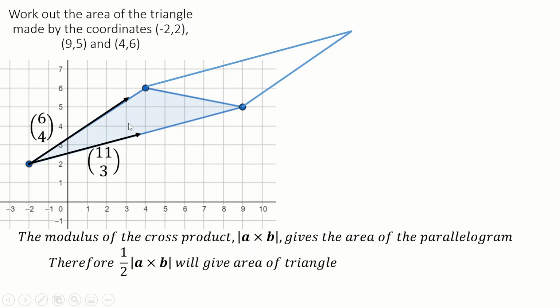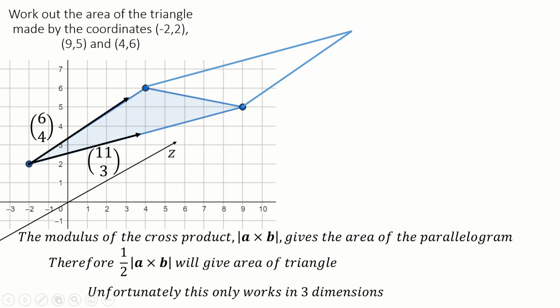Now, there's one small problem in this plan, which is the cross product is only defined for 3-dimensional vectors and higher. It's not defined for two-dimensional vectors, which is, of course, what I've got. I've got vectors in x and y. But of course I can fix that because I'm super big brain. I can just draw in a z-axis. There it is. Look, it's definitely a z-axis because it says z on it.